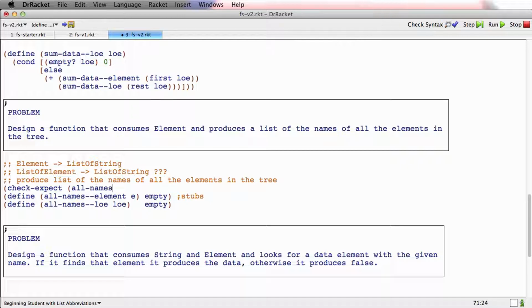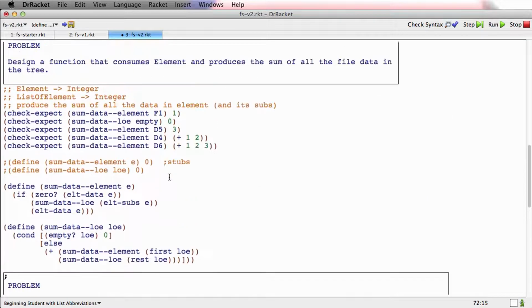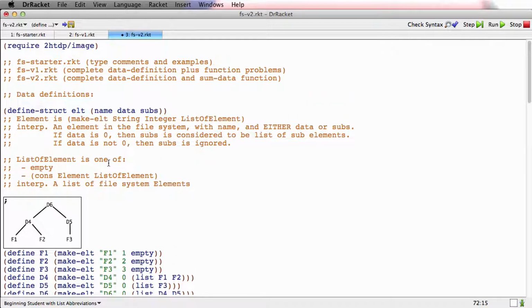all-names--. Now, which one should I test first? Let's go look at the type comment. Up here at the type comments, what we're looking for is what is the base case. Remember, the base case is a place where the reference cycles stop.